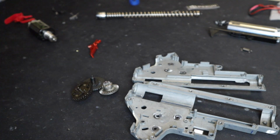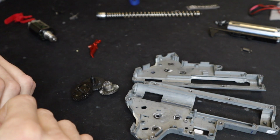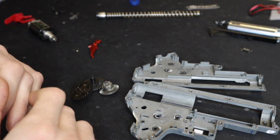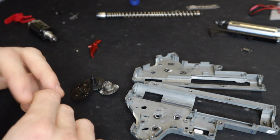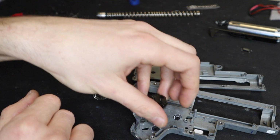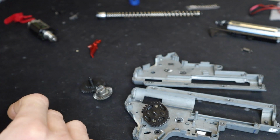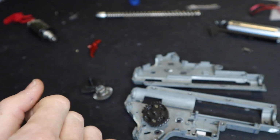And yeah, so we're going to talk about how to build a reliable DSG. If you guys follow the channel, you already know that I covered shimming in part 1 of Inside the Gearbox on the channel. If you didn't see the video, go check it out. So what we're going to do right now is shim the gears, and that's the first thing you always have to do when doing a new install. So if you don't know how to shim the gears, check that video.